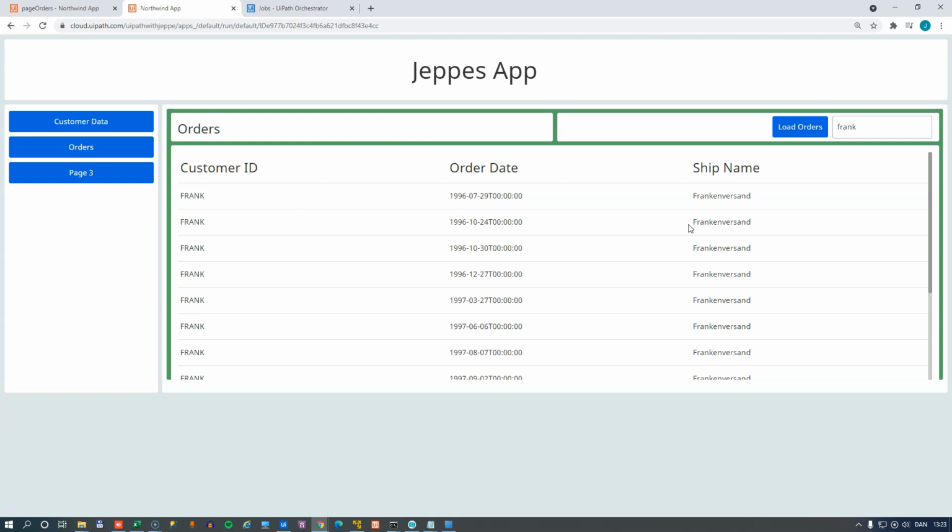So that was just a very quick look at how you do a little bit more layout, and also how you do some simple data binding and some simple rule creation in the App Studio for UiPath apps. We are going to do some more advanced stuff in the coming video or videos. I'm not sure how many I'll do, but we're definitely going to do a little more advanced rule creation and also some more advanced data binding.